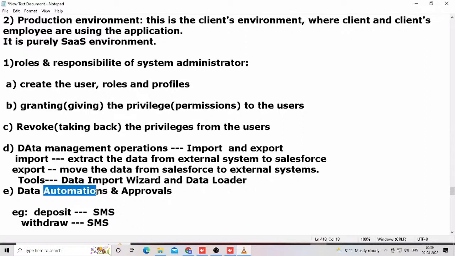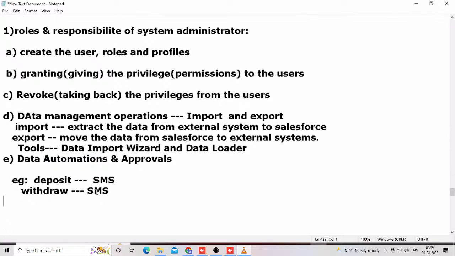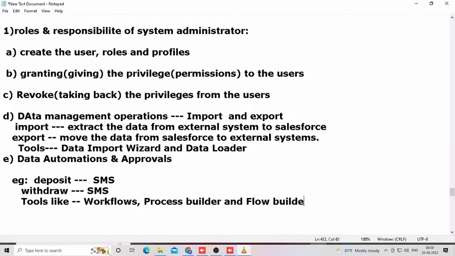So data automations and approvals. I will discuss the meaning of approval later. For data automations and approvals, Salesforce has given some tools: workflows, process builder, and flows, the flow builder.